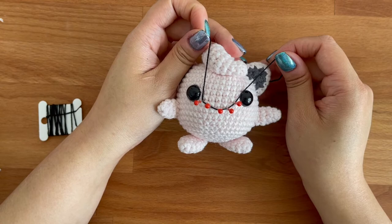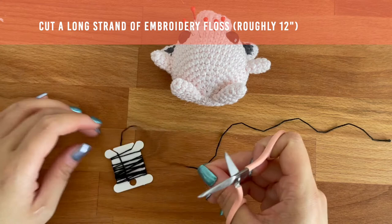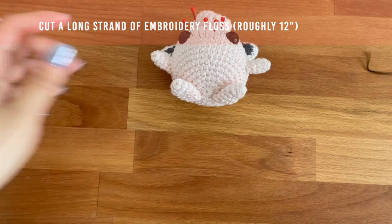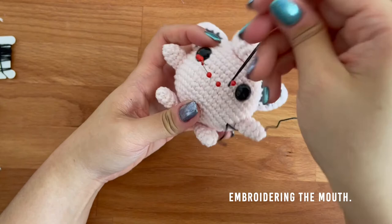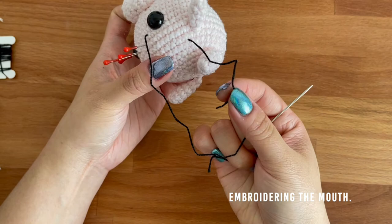Then I'm just cutting a long strand of the embroidery floss. So I'm doing roughly 12 inches. And for this project, I'm just using my regular darning needle for embroidery. I'm inserting my needle into the side of the face and out the first pin here. And I'm pulling through. And it's okay that this pin fell out because it's just there to let me know where to start. So I'm pulling almost all the way through, but making sure to leave a short tail to help with adjusting the tension of the smile later on.